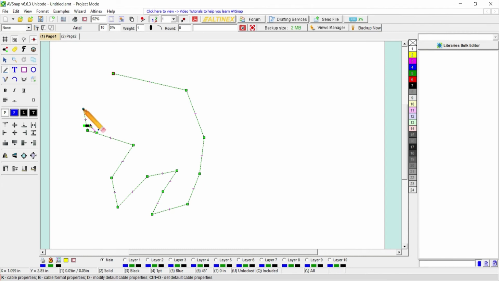One thing you may want to do is to change the color of the cable to red so it's easy to see on the image background. After the entire image is outlined, you can select all cables and convert them to a different color.